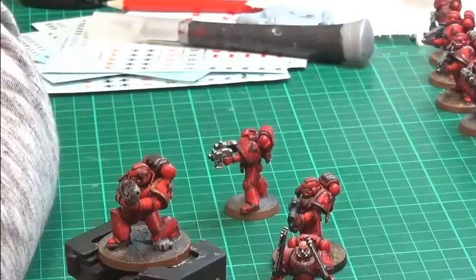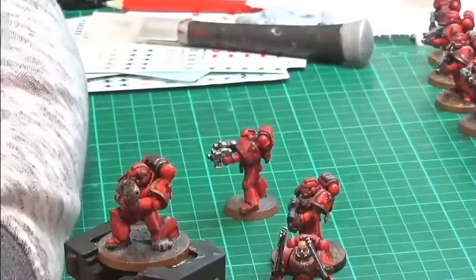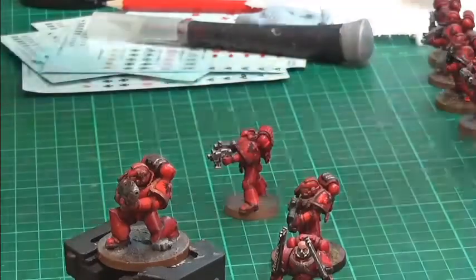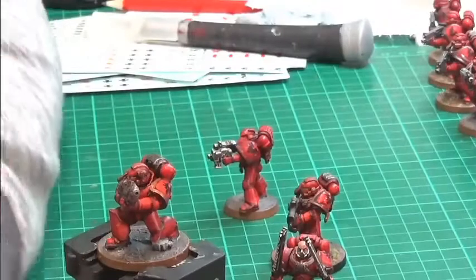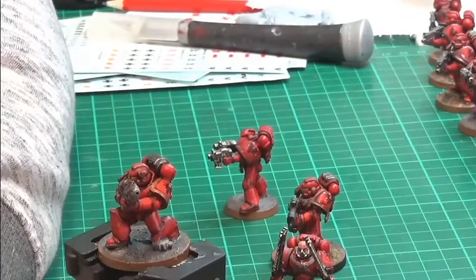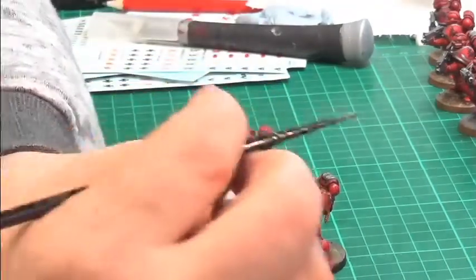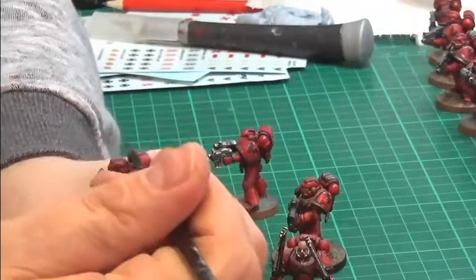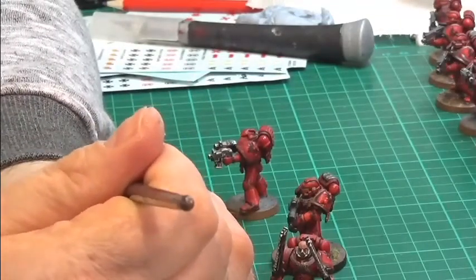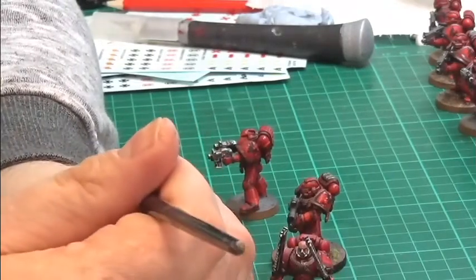Plus it gives me a good reason for doing a new series. So I'm starting with Blood Angels on the new series. Oh, I better get my timer going so I know roughly how long I've been going. Yeah, so I'm starting on the new series with Blood Angels. And, you know, I shall look at all my armies eventually.